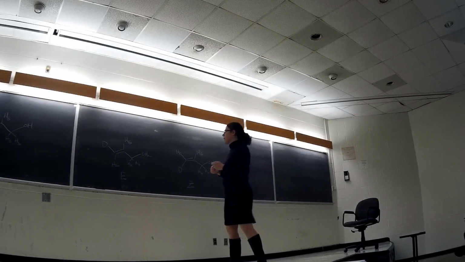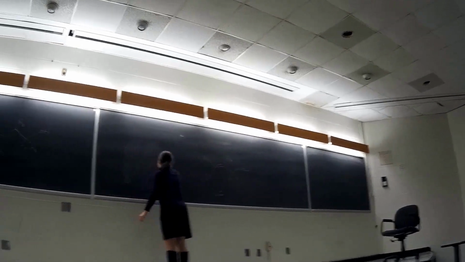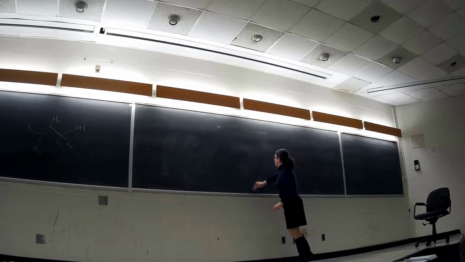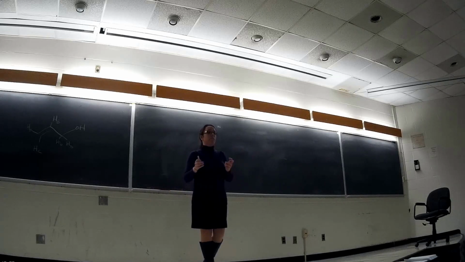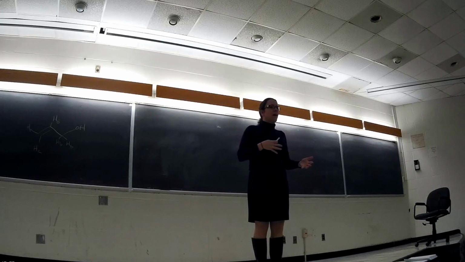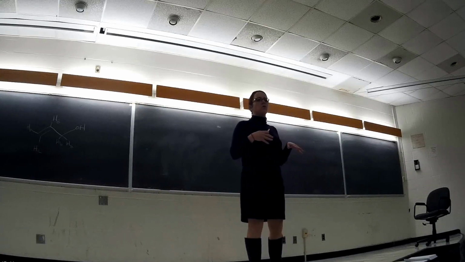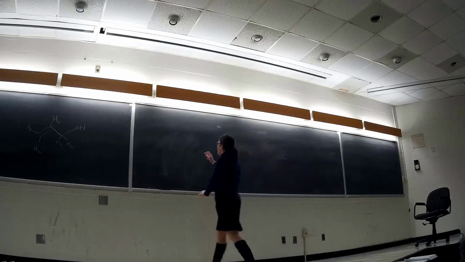So we're going to start with the multiplicities, and I'm actually starting with a harder example. Actually, this is the example I'm going to get to, but maybe we should start with an easier example and do a splitting tree. We had, I can't remember if it was methyl ethanoate or acetate, or was it ethyl formate? What did we have? Ethyl acetate. Ethyl acetate, thank you. Okay, that's helpful.